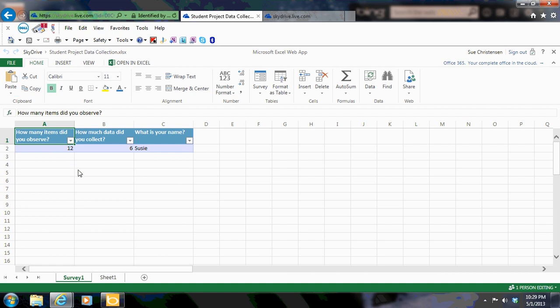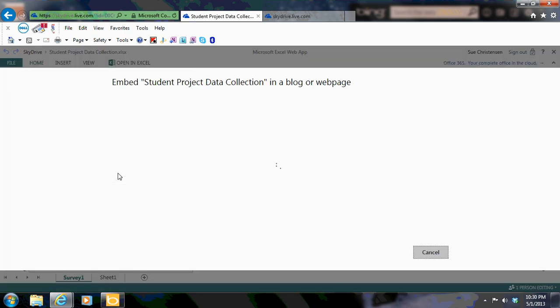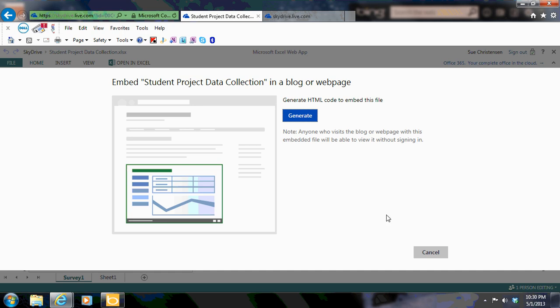So at this point, in Excel web app, I go over to File, and I click Share here. When I click Share here, I have a couple of options. One is I can invite other people to view and edit the workbook, and that might be the way I do it, but I would have to then put in every single student's email address, and that isn't the quickest way, in my opinion. Instead, I would pick the embed code, and I would embed the spreadsheet into my team page.